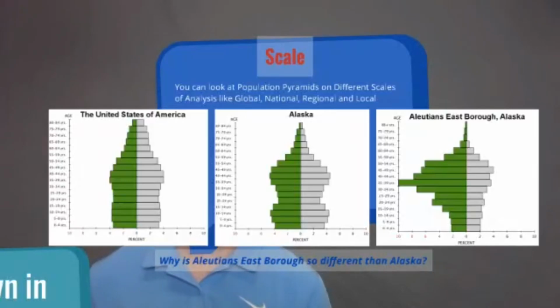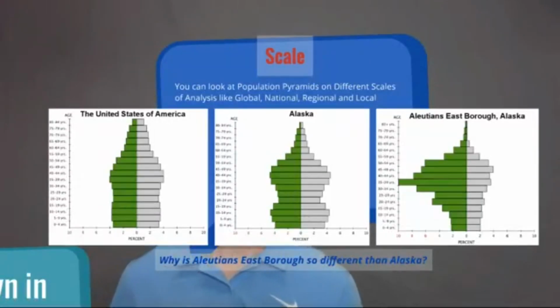But if we look at Alaska, we can see that Alaska has a much younger population than the rest of the United States. You can see as we look at the middle and compare, there's a lot more people in that baby boom age and the working age than in the rest of the United States, and fewer old people in Alaska. Part of that might say something about the healthcare of Alaska, but a lot of it has to do with old people probably not wanting to stay in the harsher climates of Alaska. They might move out to retire somewhere that is a little bit easier to live in.